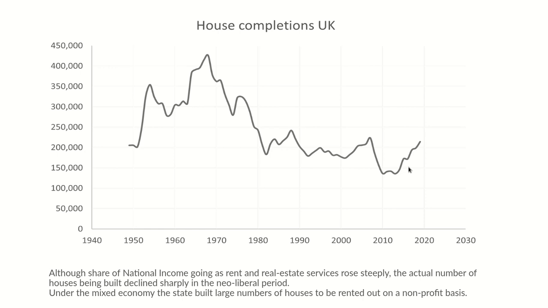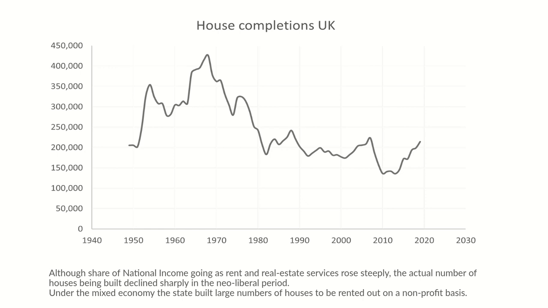This tended to slow the rate of growth of private landlords' incomes. When these were privatized, the rate of growth of private landlords' incomes rose because there was no competition from council houses, and at the same time, the actual level of completions of houses fell, which led to rapid rises in house prices, which was fed through to the profits of the banks who were paying the mortgages on repurchased houses rather than paying for new houses to be built.